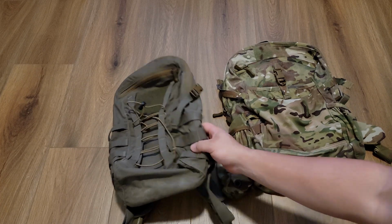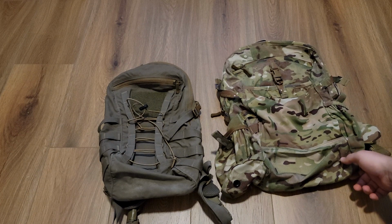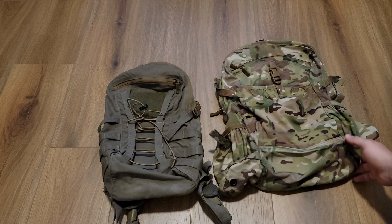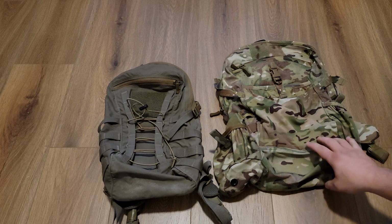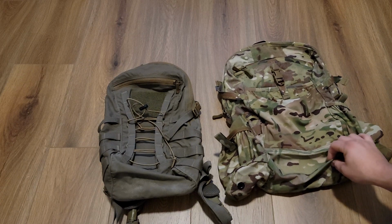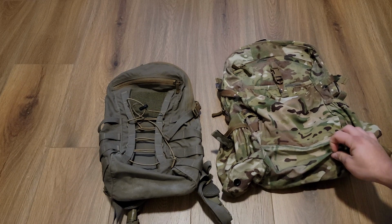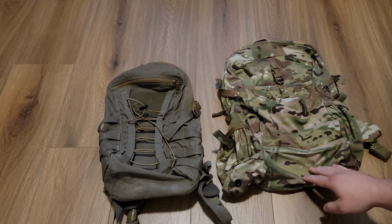I've added all this dirt and wear to it, and this is not much more. You gauge the metric about maybe $20-$25 more, maybe. It depends, sometimes not even that much. And you're talking about a pack like this for sub $150. That is a huge deal compared to other offerings from companies like Mystery Ranch, Kifaru, Blue Force Gear, and you're going to realize that these are so incredibly priced.